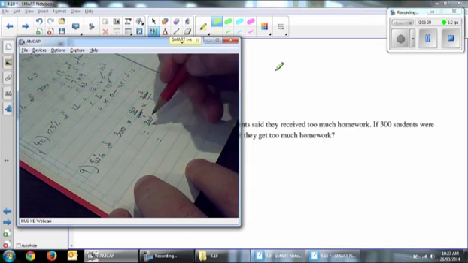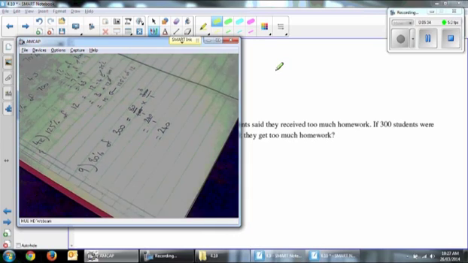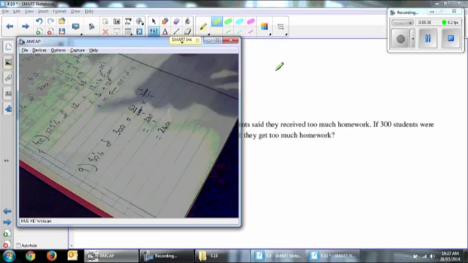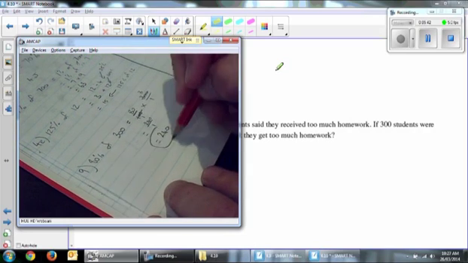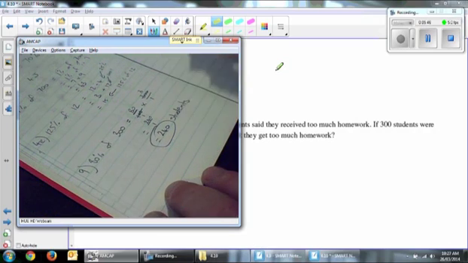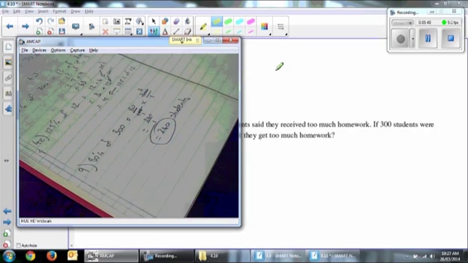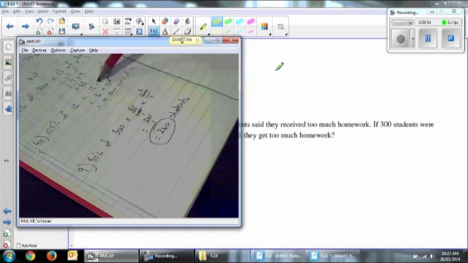So that means that we have 240 wholes there. Okay, so in relation to this question, 80% of 300, the answer is, we've just done it there mathematically, 240 students said they received too much homework. Okay, so you can work these out mathematically too. There's a few different ways there that you can find different percentages. Hopefully one of those will help you.